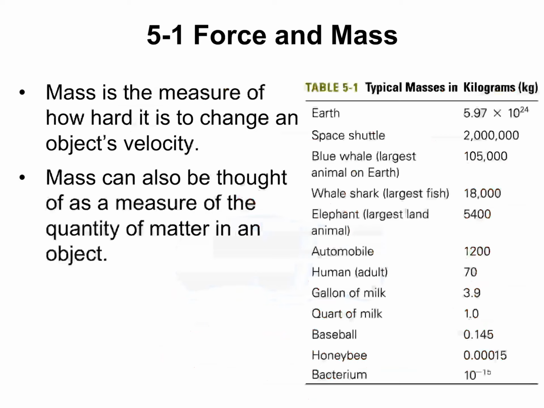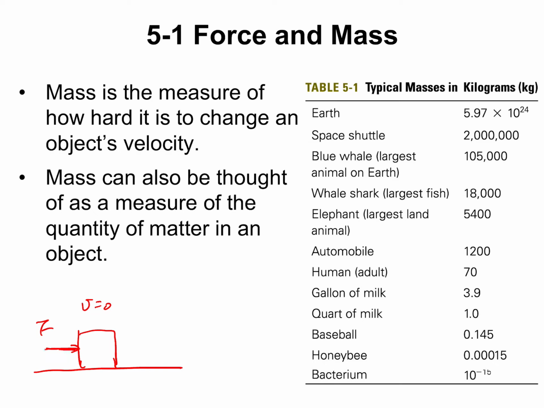All right, the second concept is mass. So what is mass? Mass is the measure of how hard it is to change an object's velocity. How do we understand this? Here is an object sitting there with v equal to 0. You want the object to move, to change its velocity. Then you have to apply something. We know we need to push this object, apply a force, and give it a direction. When you push, you force this object to change its velocity.